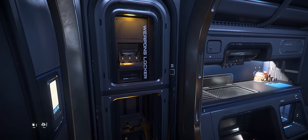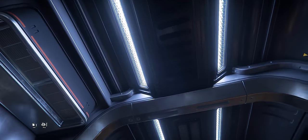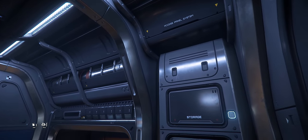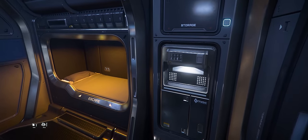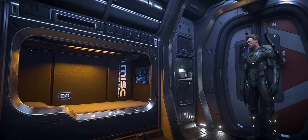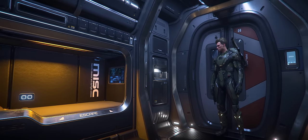Oh well, party poopers. Moving on to the HAB section of the ship, this space continues the consistent design style of MISC on the interior, but it adds a bit more of a domestic touch, with some warmer lighting. It also boasts a nice grouping of utilities and features that the long-haul trucker is probably going to need, like food dispensaries, a nice sleeping area with a television and dimmable lights, a storage locker, and even a little kitchenette.